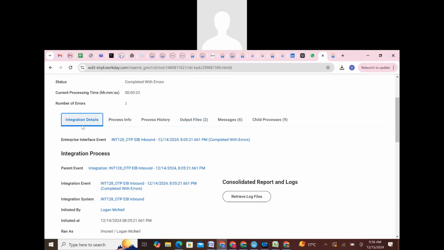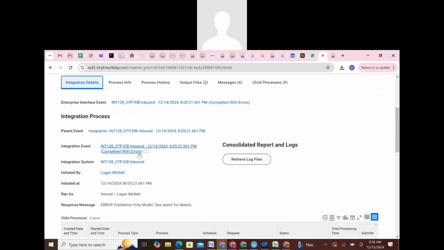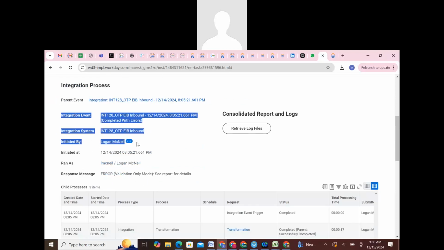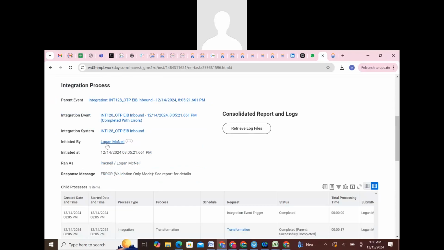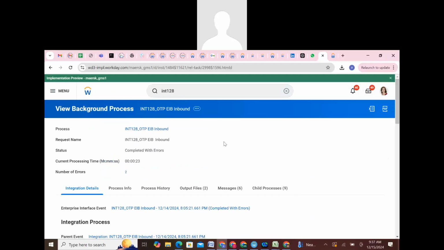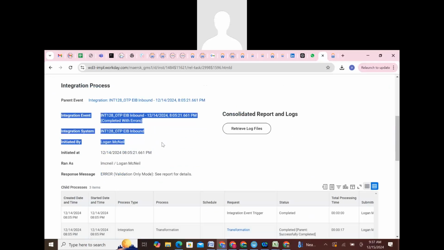First, the integration details contain the integration name, the parent event, the integration event, and whether it is complete, complete with errors, or complete with warnings. Who initiated this integration? Logan McNall, because this user is Logan McNall, guys. Initiated by means who ran the integration.